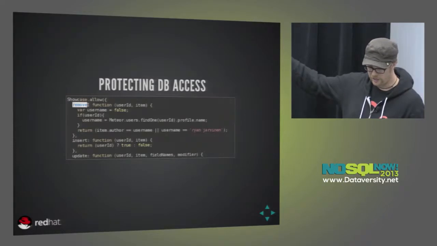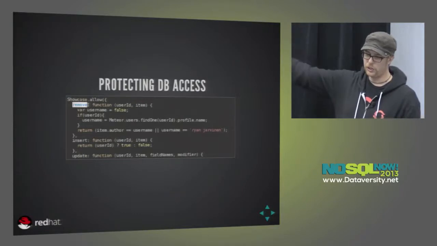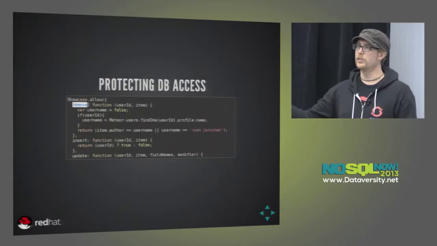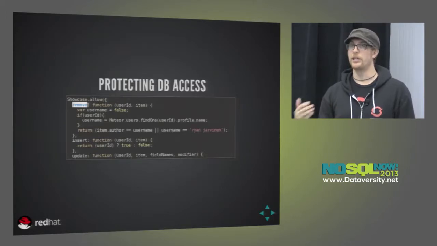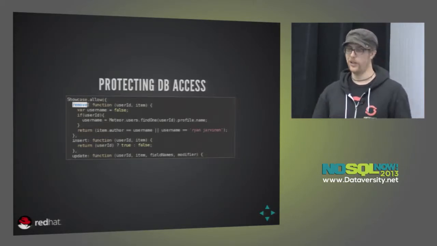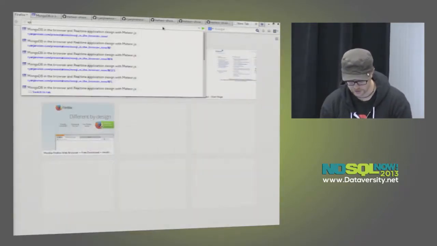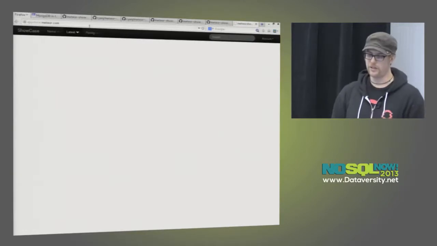And so here, I default a username to false, and then I try to look up this user and see if they have a profile name defined. I'm actually using a plugin for Meteor called Accounts, and then there's another plugin called Accounts-GitHub. So I have a login with GitHub on this app. If you're interested in seeing a live version of this app, you could go to appstore.meteor.com.